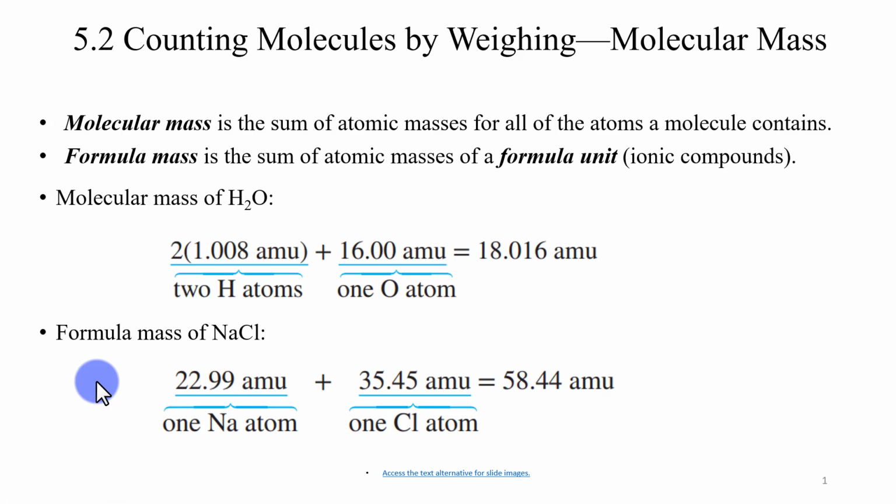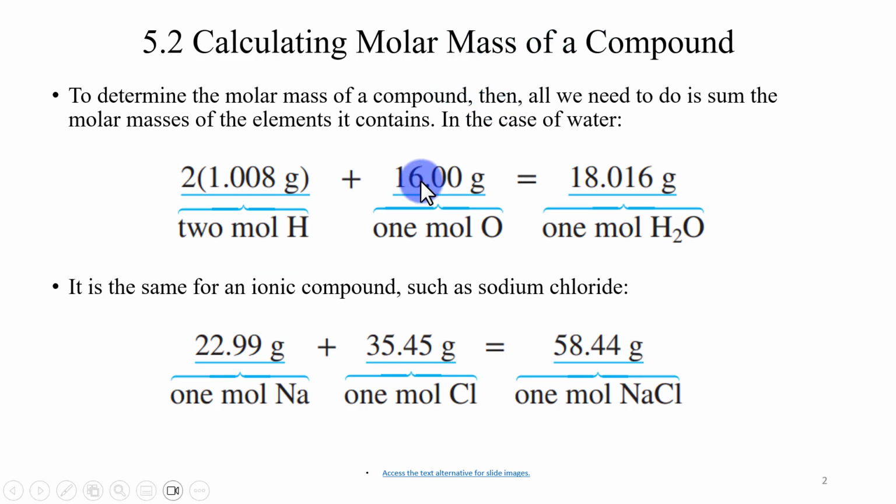Now, how do I calculate the molar mass for 1 mole of water or sodium chloride? We do the same thing, but instead of now looking at AMUs for individual atoms, we look to moles. The numbers are the same. So if I'm looking at hydrogen, right? Water is made up of 2 moles of hydrogen and 1 mole of oxygen, make 1 mole of water. Each mole of hydrogen weighs 1.008 grams. Since I have 2 moles of hydrogen, I would have to multiply that by 2 to figure out how many grams 2 moles of hydrogen weigh. And then I have 1 mole of oxygen that weighs 16.00 grams. The sum of those two gives me 18.016 grams.